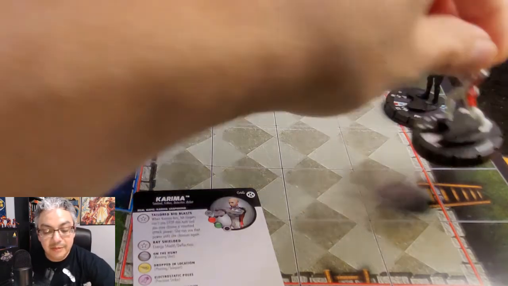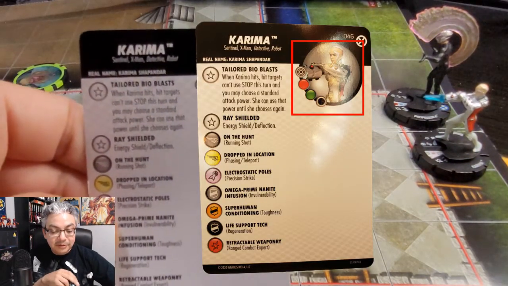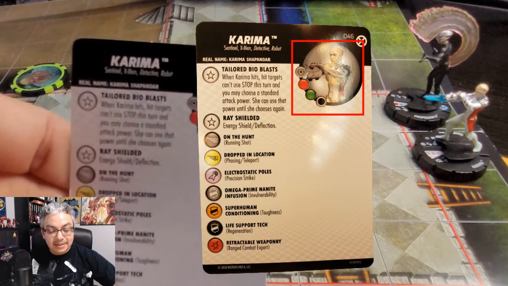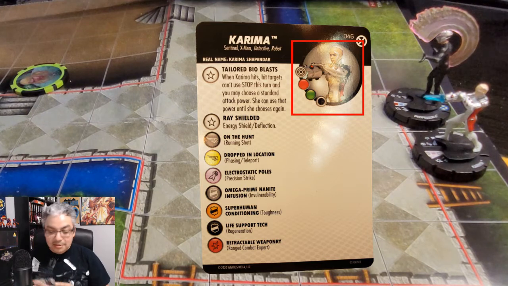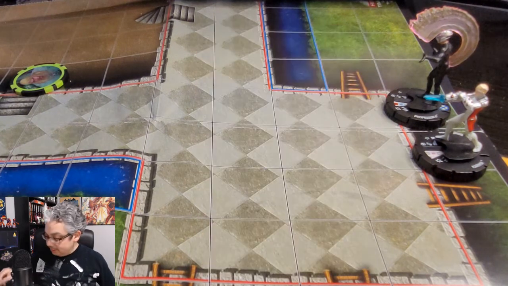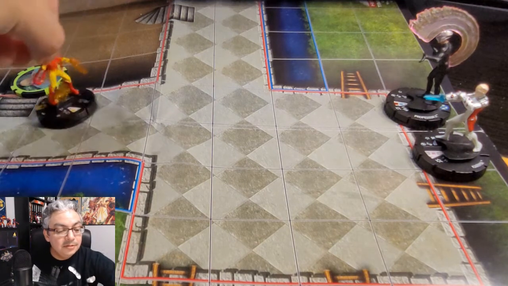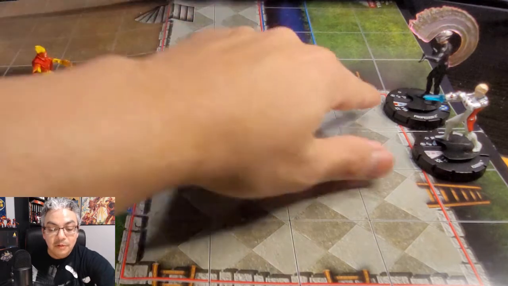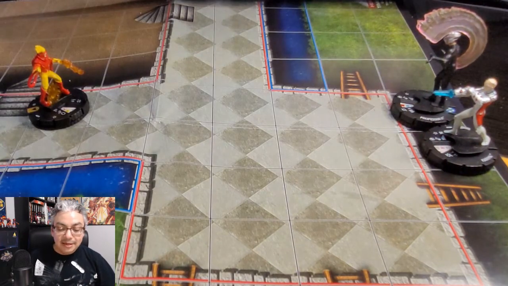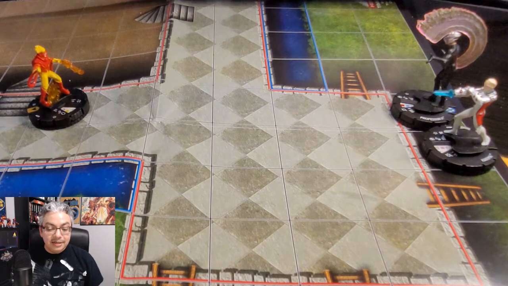Why this particular combination? Well, because Karima has improved targeting, ignores characters, hindering terrain, and elevated terrain, same as Professor X. But she does it with her regular attacks. That means that she can still get her attacks in to opposing characters. I'm going to put Pyro back over here. So they can make these kind of awkward attacks through what would normally be impossible shots, but they don't care. They have that improved targeting. Use the terrain to your advantage.